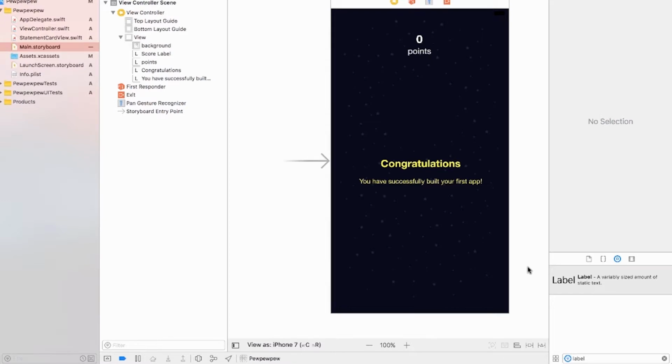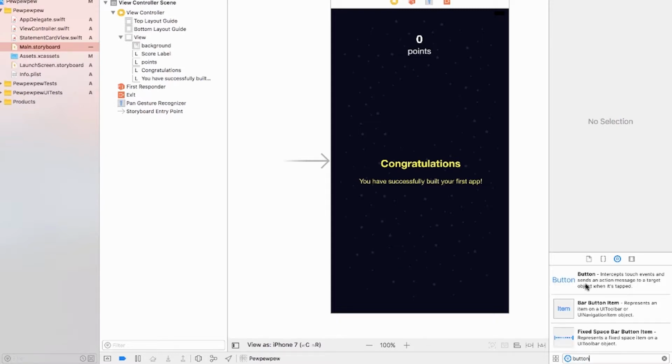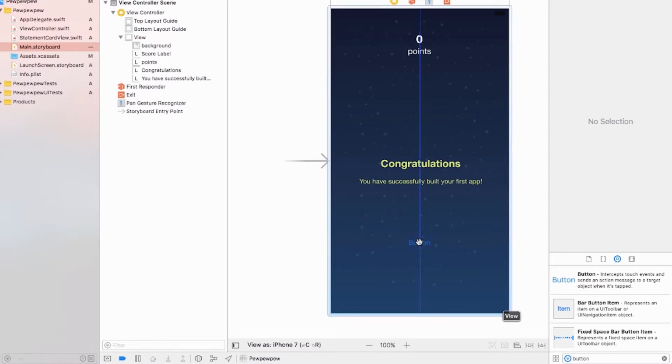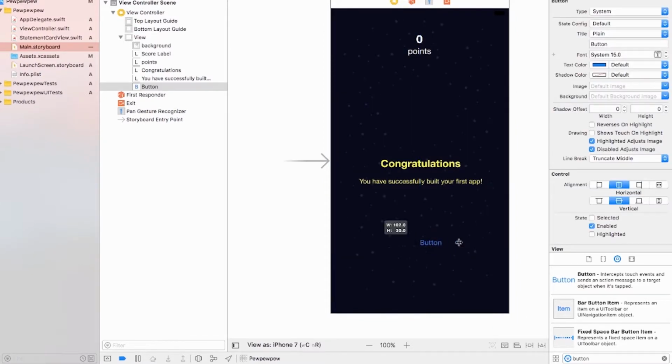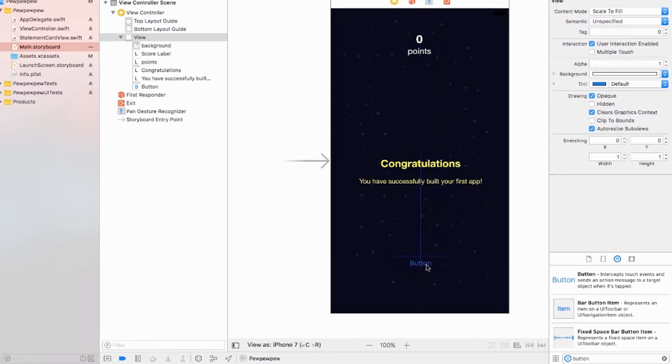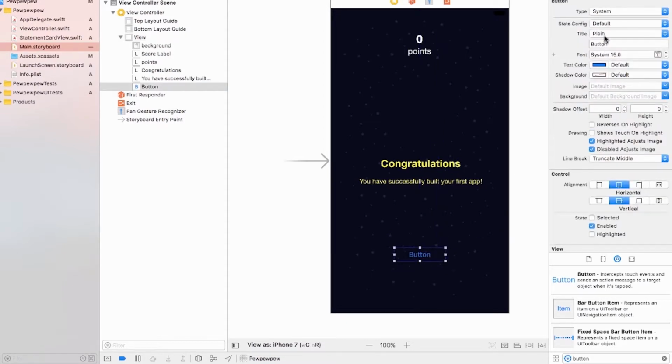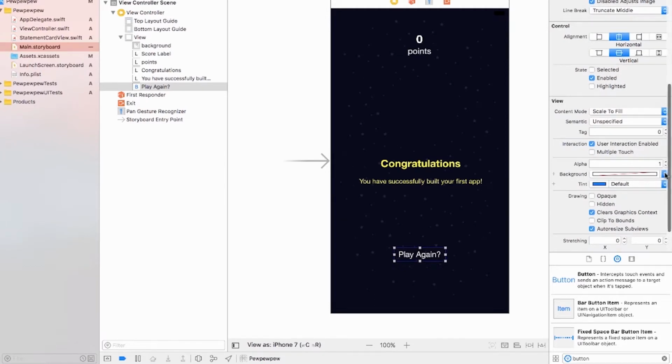One other thing that we're going to need to add is our button, so the user can actually restart the game if they so choose. So in here, I'm going to type button and drag this button right down here into the center. Let's make it a little bigger here, like so. And let's go ahead and say play again. And I want to change the font for this one just to keep everything kind of aligned. We can do that. Let's set our text color to white, but we should also set a background color.